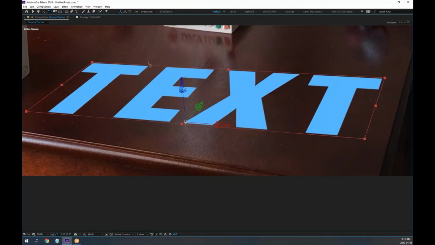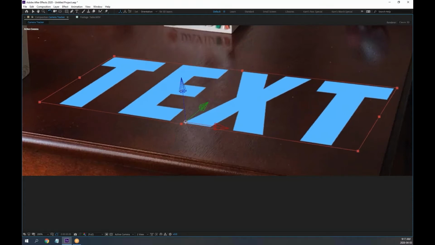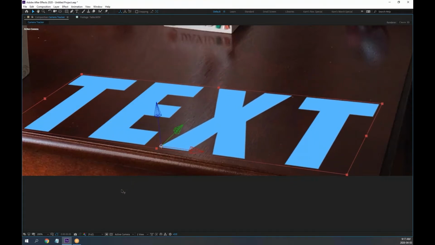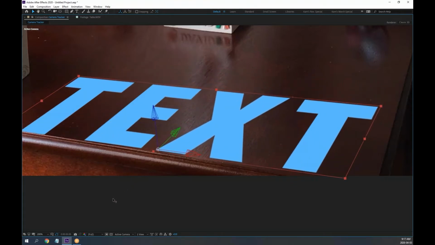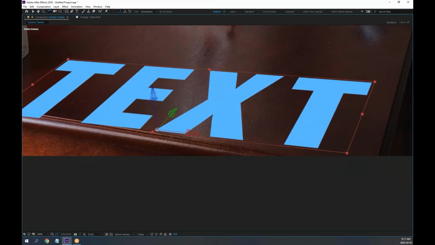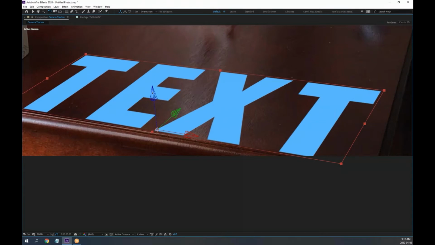So I place the rotation tool on the little arrow. When I see a Z on it, I should be able to rotate it. If I want to drag it down, I press V to get my selection tool, and I see a little arrow with a Y on it. I bring it down. Have you noticed After Effects keeps the perspective exactly correct? Now I'm going to use the edge of the table as my baseline. I press W again to get my rotation. I grab the Z and I try to rotate it the best I can.